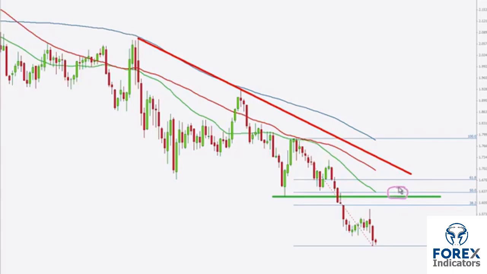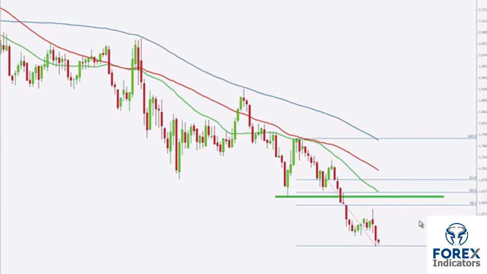We have multiple elements, not the trend line. The trend line, unfortunately, is nowhere near that area, okay? Please mind that the trend line is way too far above this area, so I'm just going to delete the trend line. We have the previous swing low, we have the Fibonacci retracements, and the moving averages. So again, around 162, 162.50, I know that we can find some potential short opportunities should price, first of all, retrace up to that area, and second, should price bounce down of that area.